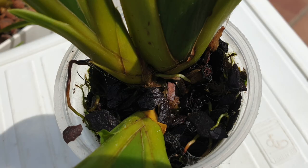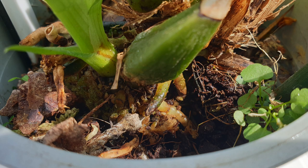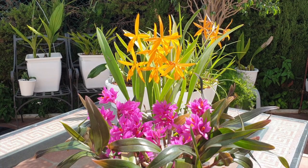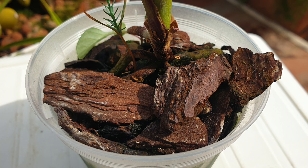You may have oncidiums potted in sphagnum moss only, or in a mix of seedling bark. Some orchids may arrive in coco coir, which has become very popular because it's more environmentally friendly than sphagnum moss and bark. If your new orchid came in coco coir, the matching media would be sphagnum moss. You might also receive a cattleya in a mix of moss, tree fern shards, and medium to chunky bark, or a slipper orchid in rock wool. Every orchid seems to come in completely different media.